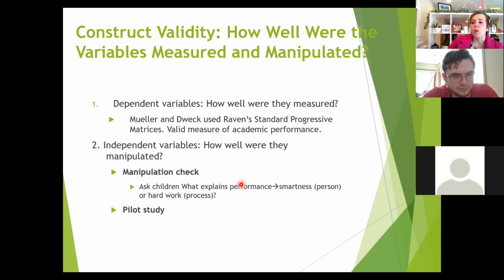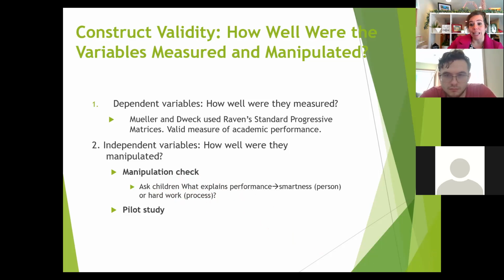Again, we could ask them. This is the example for the process versus personal praise. You can ask children to explain their performance, like, why do you think you dropped? You could do some post hoc test as well. All right, let's see. Anything else I want to tell you about that?